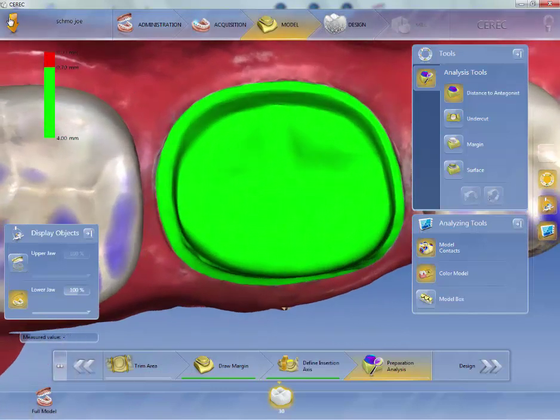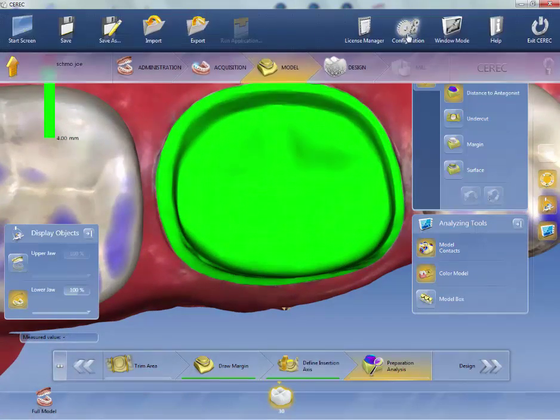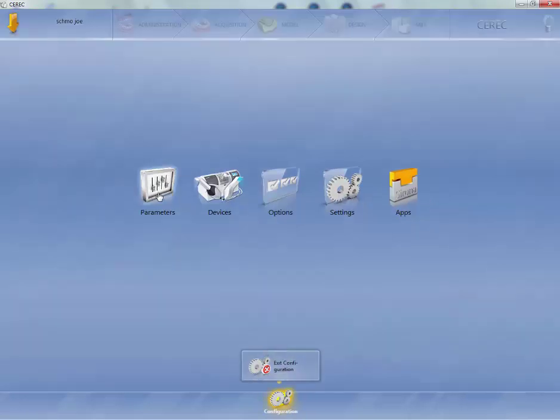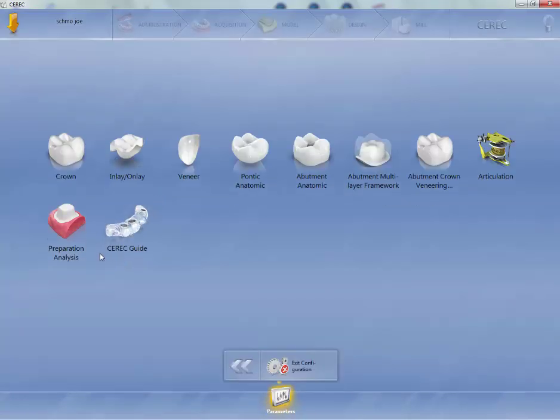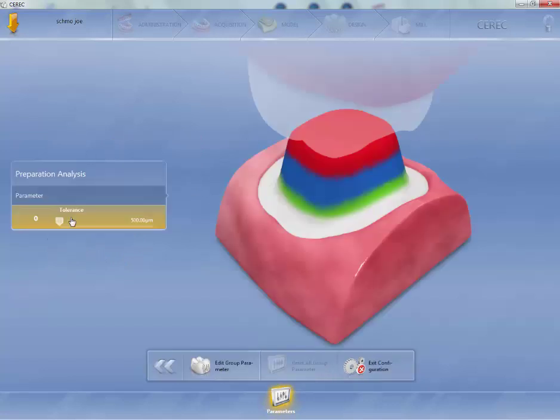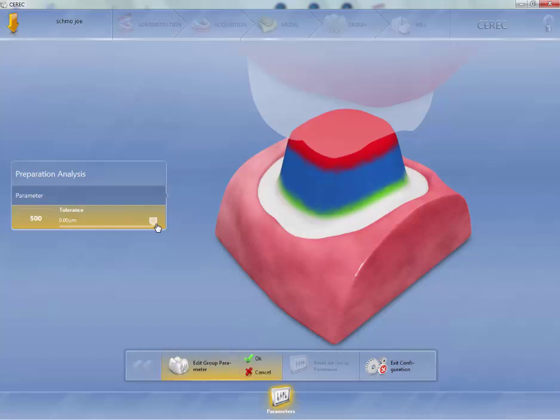So let's see if we can go back, and I'm going to go to configuration, parameters, and then preparation analysis, and the tolerance we're going to turn up to 500 microns. Then we're going to hit OK. Then I'm going to exit configurations.